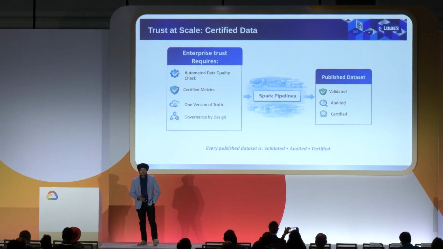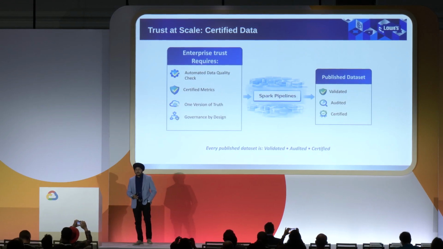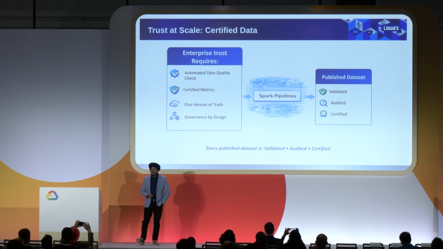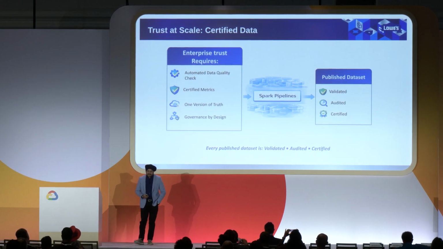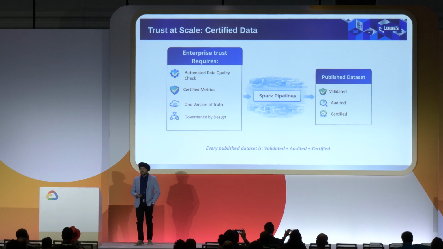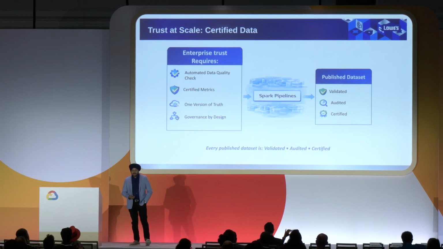Then, so far we have seen the storage and the processing problem. But as we all know, all these things matter only when your data has good quality. It doesn't matter if you do not have trusted data. So we have built our data governance layer on top of our data lake that validates, audits, and certifies our data metrics. And that gives us the confidence to have trust from the business and to deliver our data product and AI product on time.